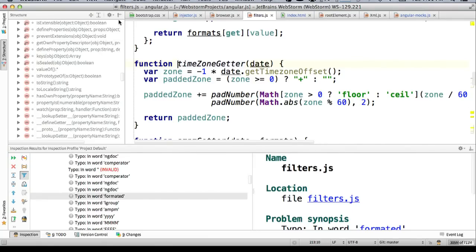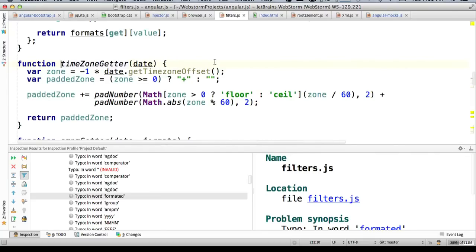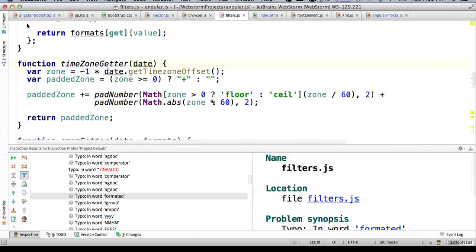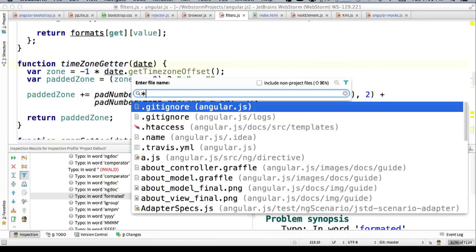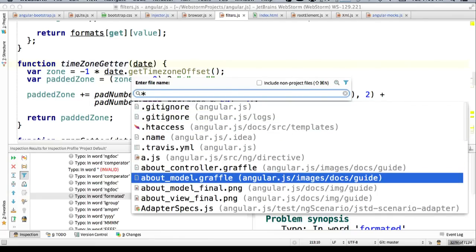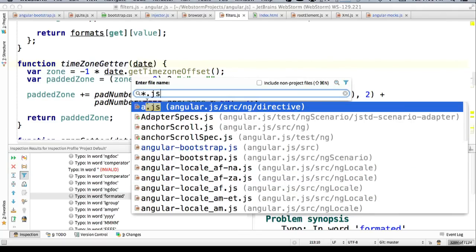If you want to navigate your project and not just the file, Command-Shift-N allows you to search for any of the files in the project. So if you put star there, it'll just find every single file. If you put star.js, it'll find all of the JavaScript files.